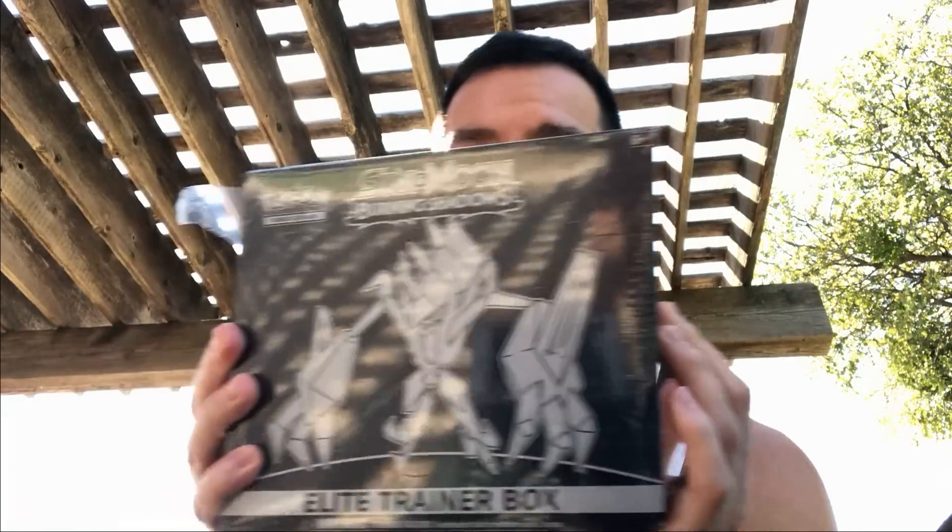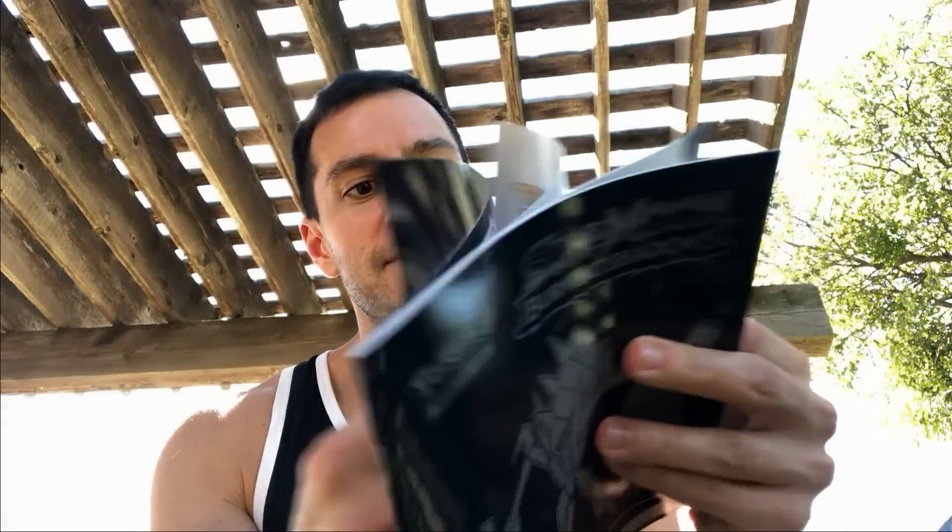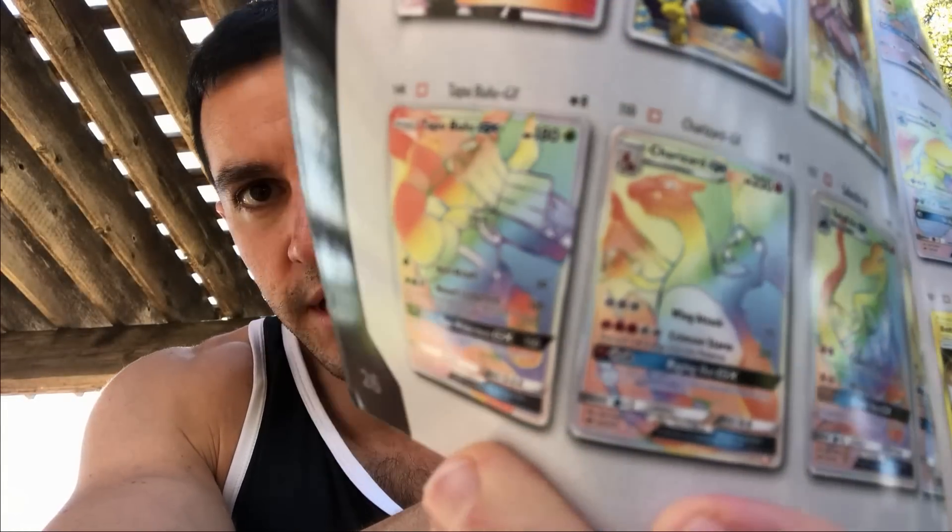I figured this spot underneath this little canopy is a great place to start opening up some of the packs in this Elite Trainer box. I'll probably end up getting a whole Burning Shadows booster box because odds are we are not going to pull the card today — but I'm just so excited to be doing this series again, the Where You At series. Here's the little book that comes with it — it has the card list. I just want to show y'all — there it is — the Hyper Rare Charizard GX card. That's the only card that I want. We can pull nothing else. If we just pull that card, I will be satisfied.